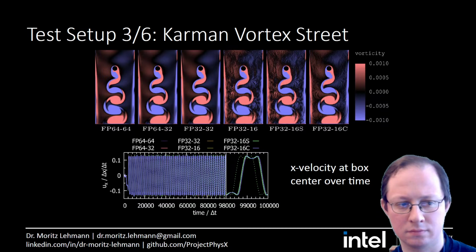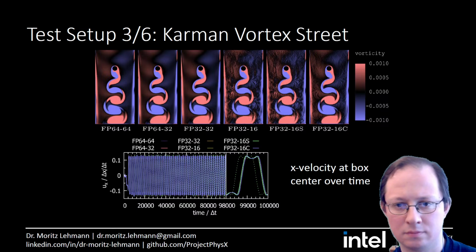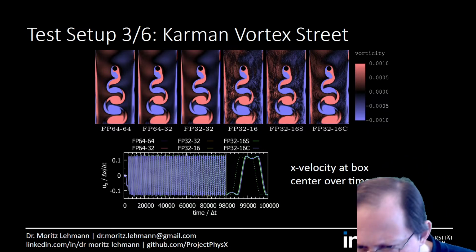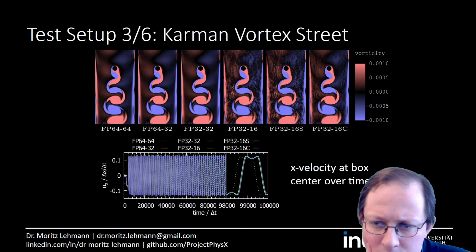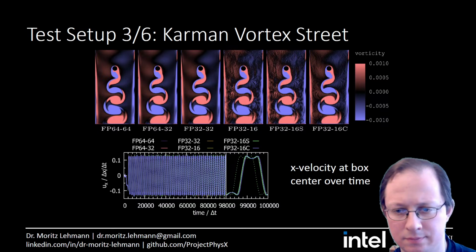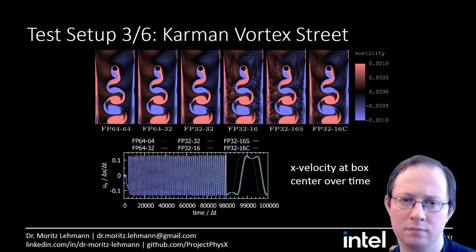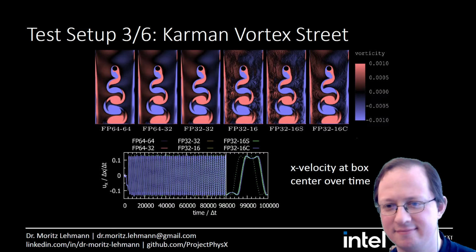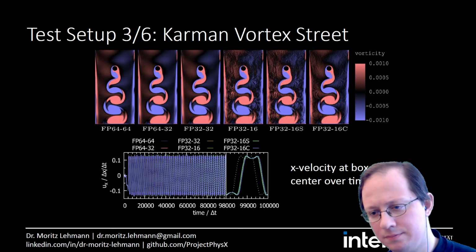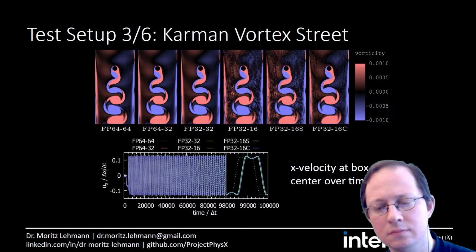And I've overexposed the range of vorticity. It's like a very much overexposed image, so that you can also see the fine detail for small numbers. And there it finally becomes visible that there are some discretization artifacts for the FP16S and also the IEEE FP16. And the FP16C starts to mitigate those finite difference effects because you get one more bit in precision. It cuts the truncation error in half. And this is one of the nice showcases where this extra bit in the mantissa actually makes a little bit of a difference.